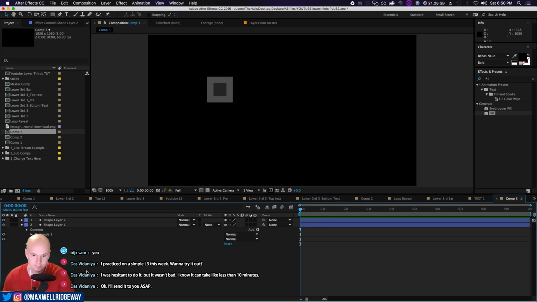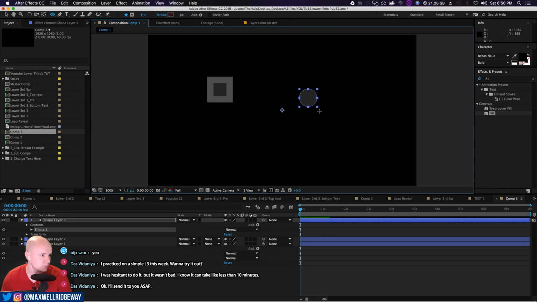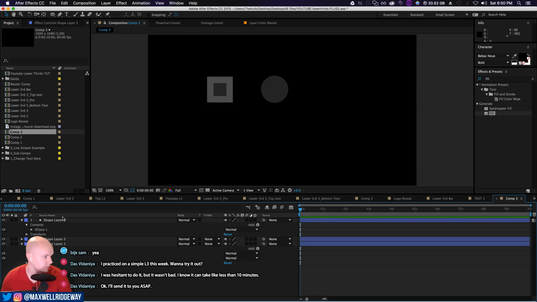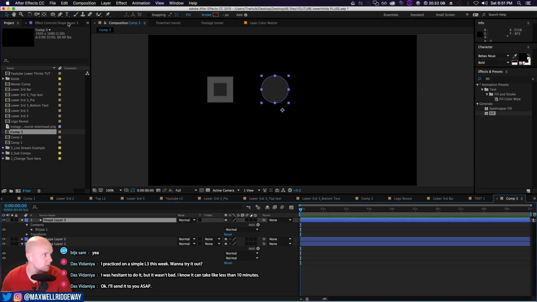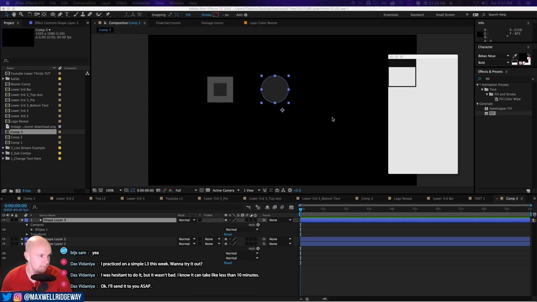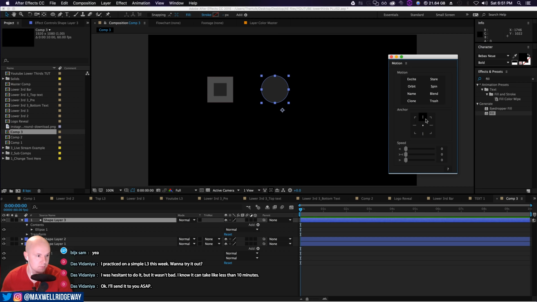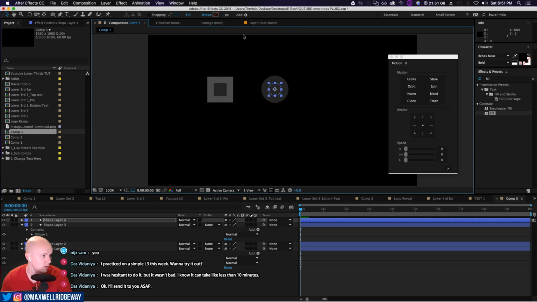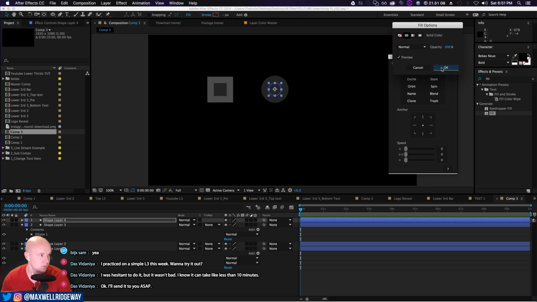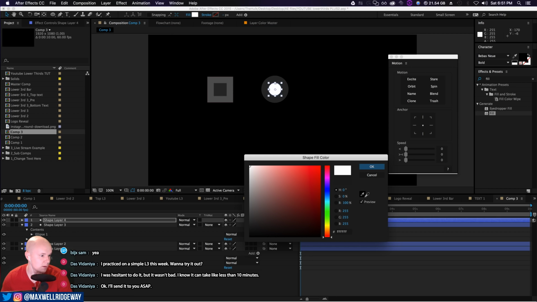Just like that. Now we need to make a circle. Plop this down to a circle. Make sure it's relatively the same size. Looks about right. Command D. Nope. Background. Window. Motion. Close this off. Put it in the center. Command D. Make it smaller. Change the fill. I'm going to change the color of the fill. Grab the pick whip. Change it to that.